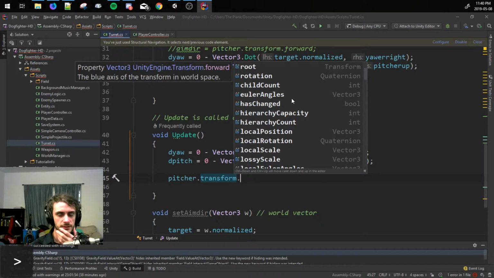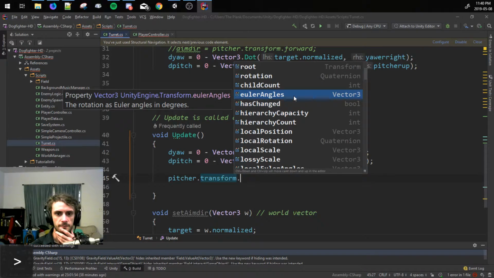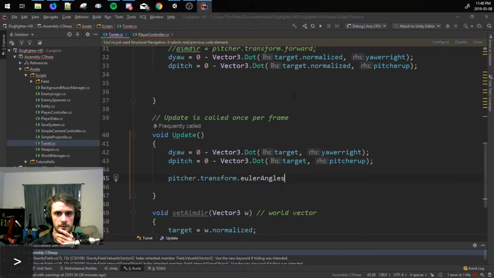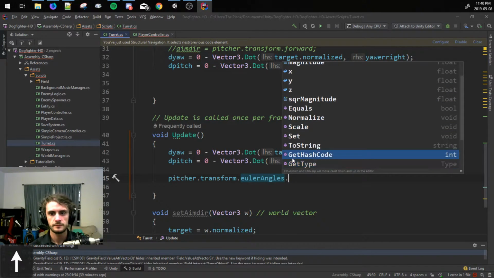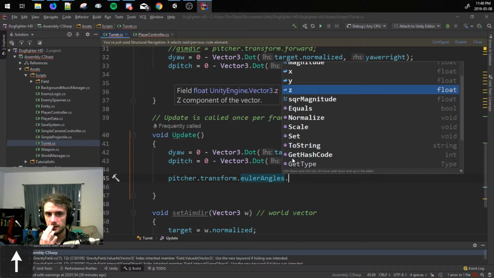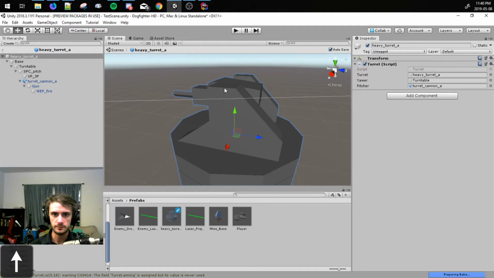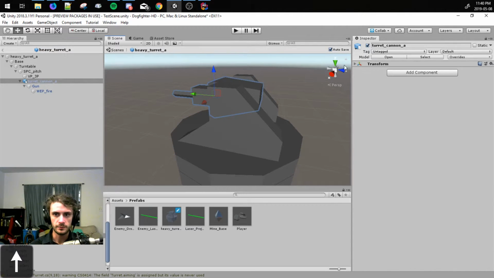I guess explicitly set the Euler angles. Oh, I hate this. Let's go to Unity and see which one pitch is.